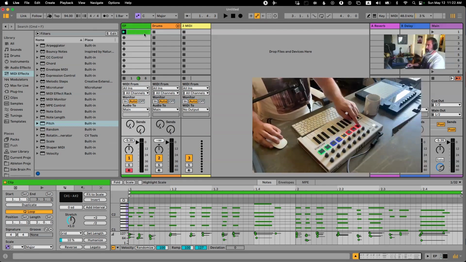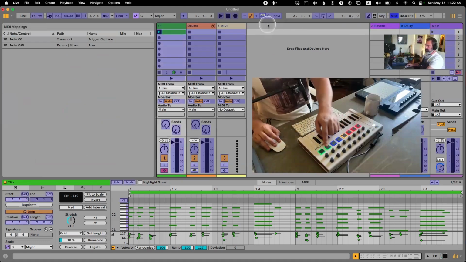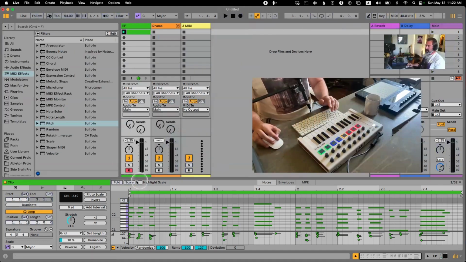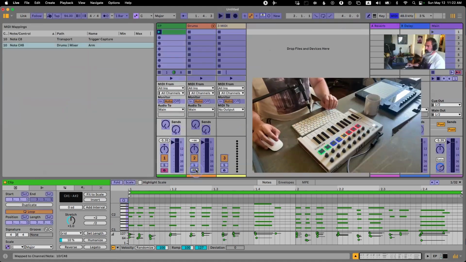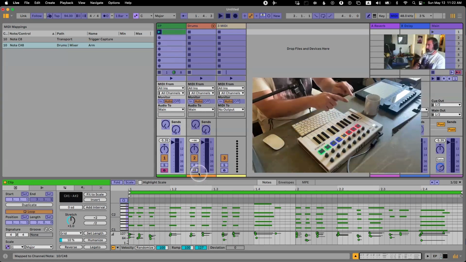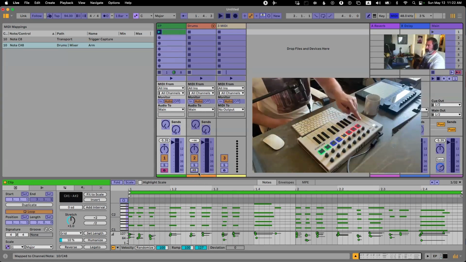Right, so I have one pad that is triggering this button instead of me needing to hit the mouse right here. I'm clicking here. And that's kind of global in Ableton. I just mapped it. Same thing, I can map, for example, this button to be the stop button. Then I also mapped the arm button. Let's go back to MIDI, Command M, map the button to the next one. So whenever I'm done looping the first, I can then arm the next and start looping the next one. So the first one is the looping itself. The second pad is arming the next track, so I'm ready with the next track.